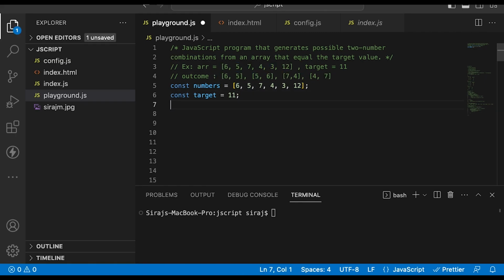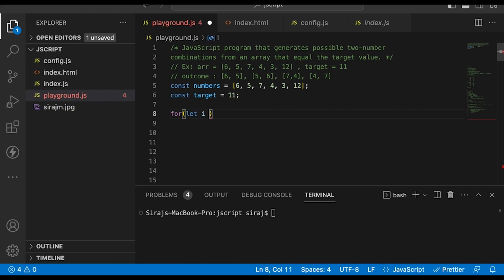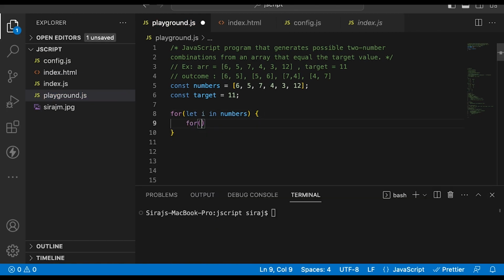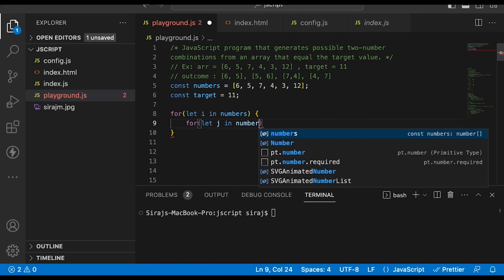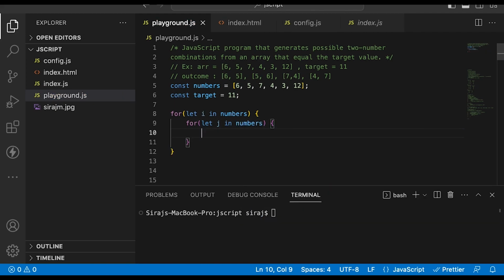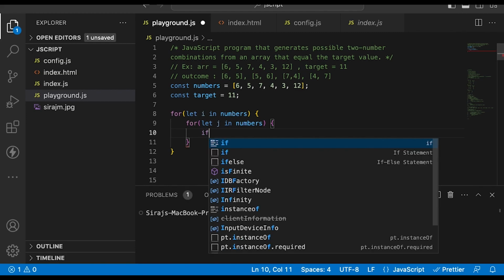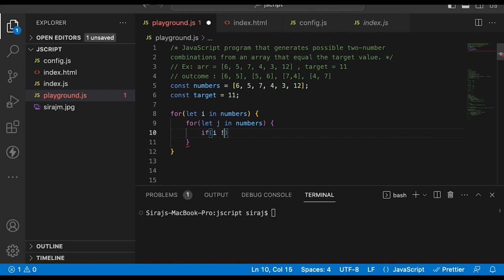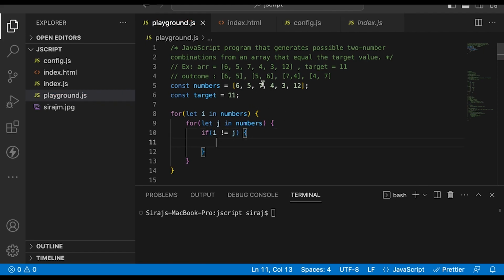So let's get started. Let's write for let i in numbers, and inside this I'll be adding another for loop, for let j in numbers. Now inside this I'll write a check if index i is not equal to index j, which means suppose index of i is 2 and index of j is again 2.